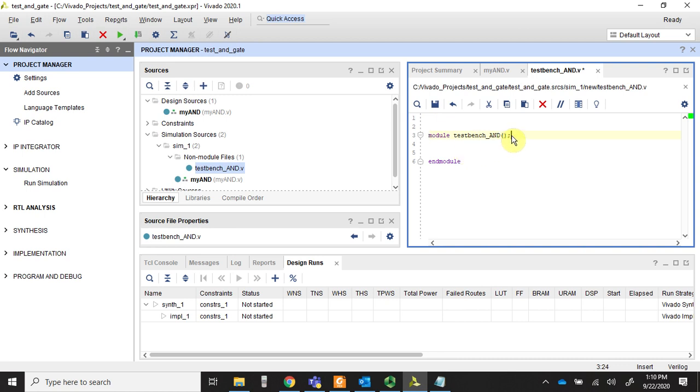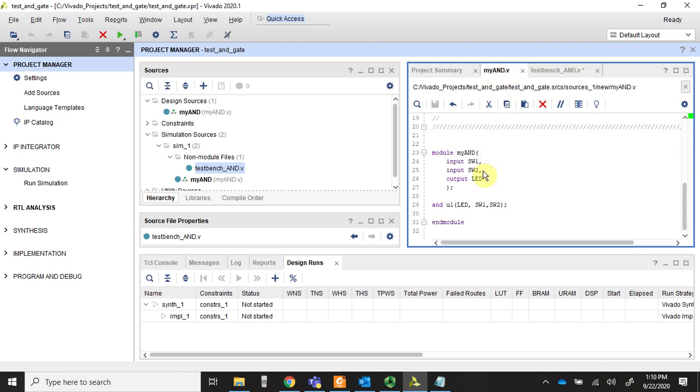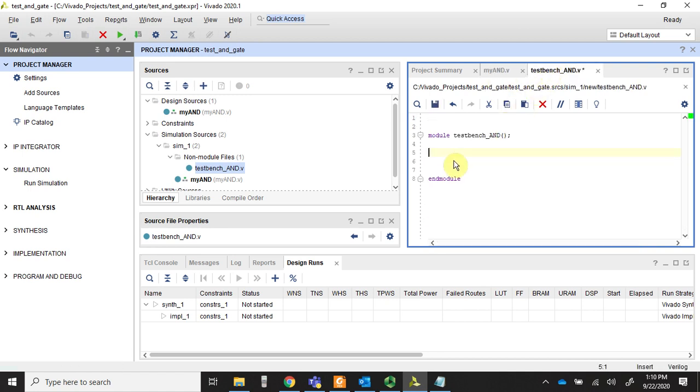First, we want to test this module, which is the end gate module. It means we need two registers. So we are going to define an array of registers, let's call it my switch. And we need a wire so that we can see the change in the output whenever the input is changing. So we will be manipulating the registers, and observing the output on the wire, which is the LED. So let's call it my LED.